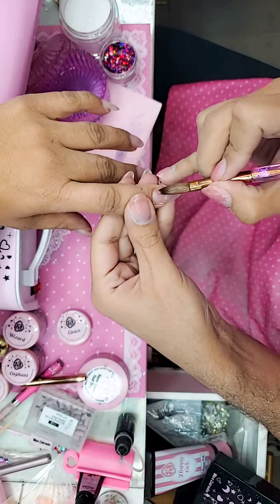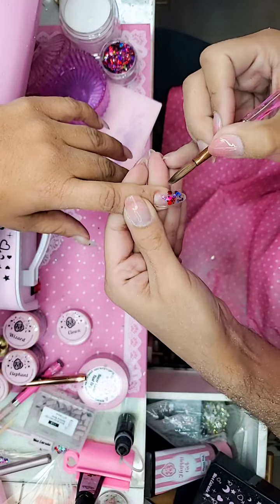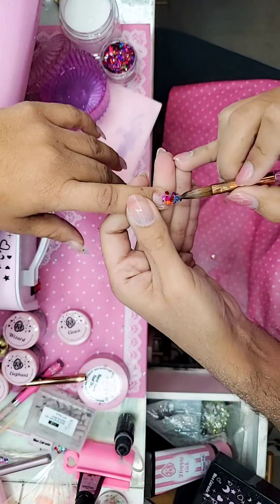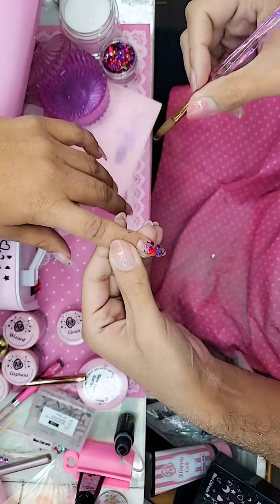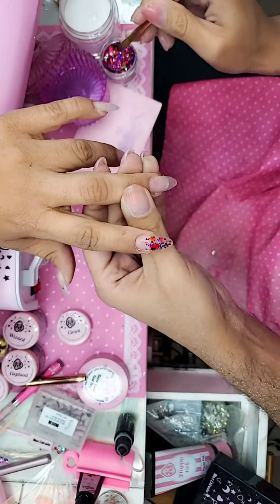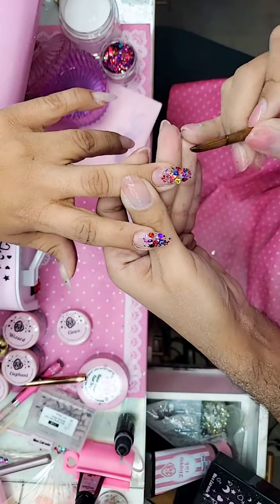Florida is green compared to us. I don't think I could live in Florida — it's too humid. I'm thinking my Max wall needs to be painted pink to go with all the bottles — I say do it! I actually saw a show a long time ago with Todd Oldham — he would take Elmer's school glue, mix glitter in it, paint the wall, and when it dried it would have glitter in it. One of the many useless things I know!